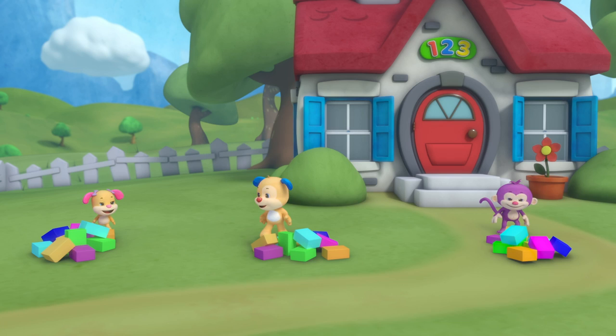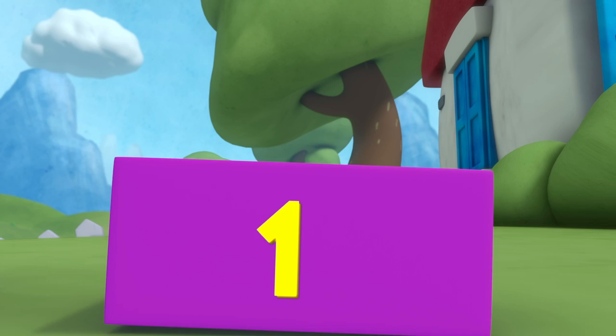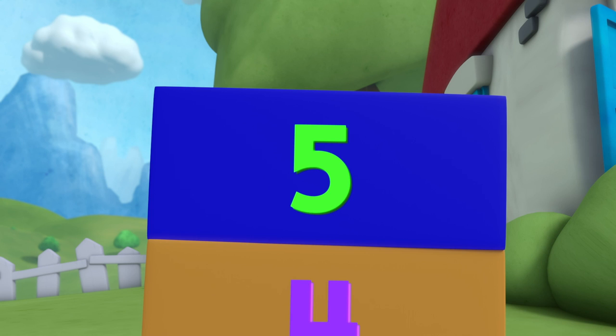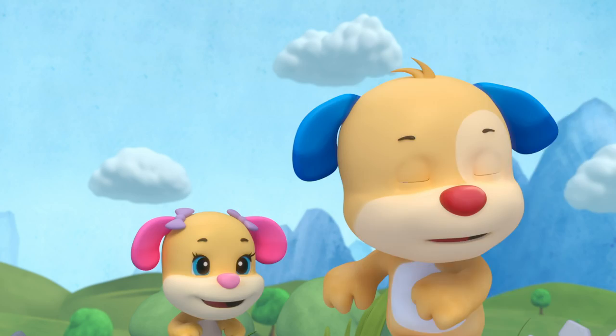Have a race, 10 blocks high to win first place. Sis is watching, building two. There's so much for them to do. 1, 2, 3, 4, 5. Let's go! This could be a tie. Both towers are so high. Build towers to the sky. Stack blocks to reach up high. Can we count from 1 to 10?